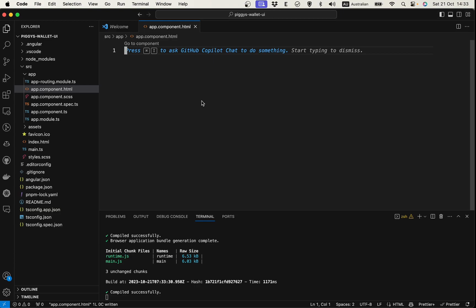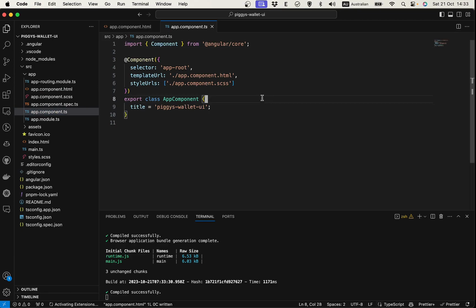And let's try the login and logout button. This is the recommendation from Auth0. I'm going to the app component here and add the constructor. Okay, constructor.